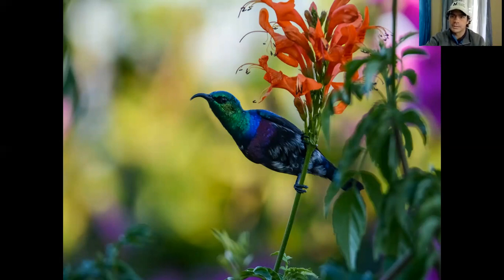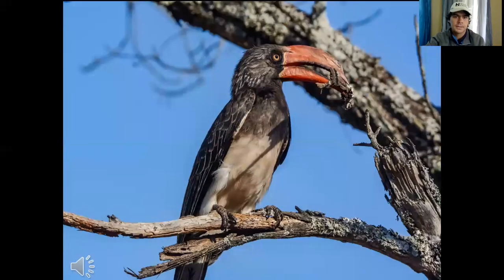We do spend time there as well. And it hosted, a few years back, lesser jacana that spent some time there. Crowned hornbill is one of the specials of the Skukuza Rest Camp, the nursery, the golf course, etc. And they often spend time in this area. They can be very, very vocal. You'll often hear them around the camp, and you can go and find them. And even the trumpeter hornbills are also often in these areas. I'm just going to play the call because these are very, very vocal birds.